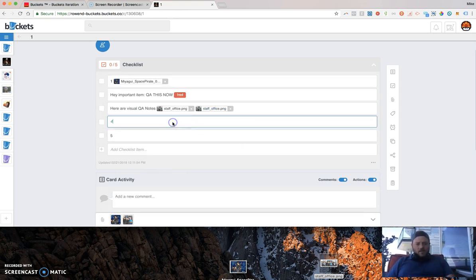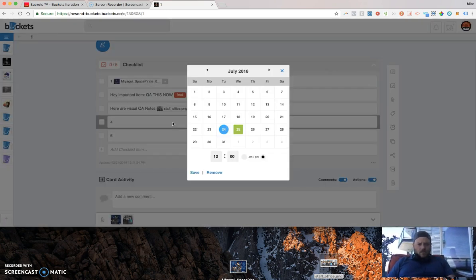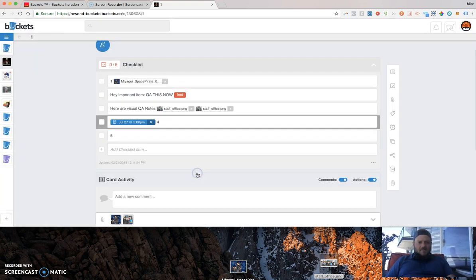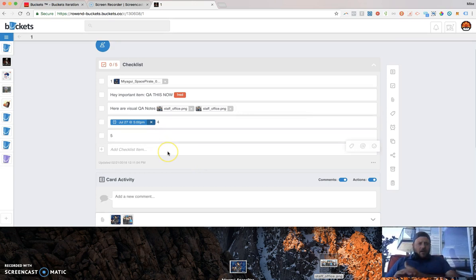Okay, and then last one, let's say that we wanted to add a reminder, so we slash and we go to reminder. That's going to bring up our reminder window. Hey, let's remind us about this one Friday, 5 p.m., right when people are ready to go hit up happy hour or something. Save that. All right. And we have our reminder chip. And so you can do this stuff all in line.